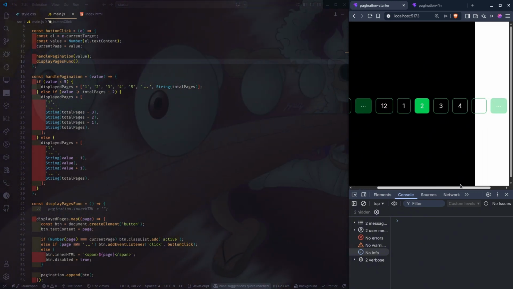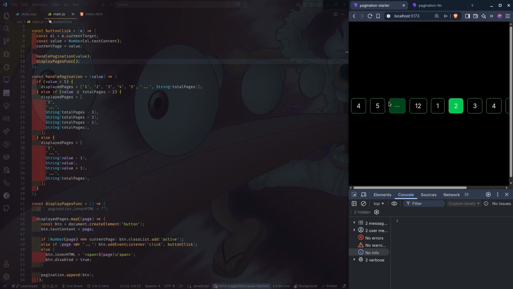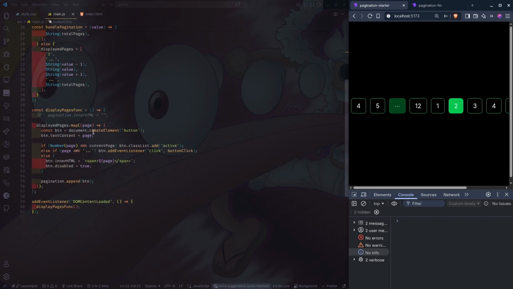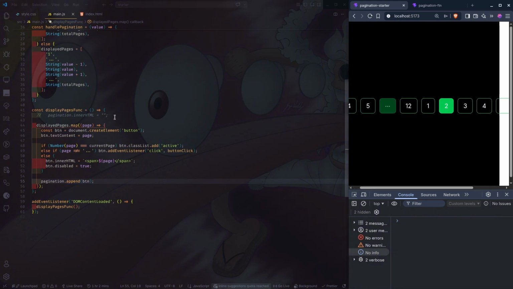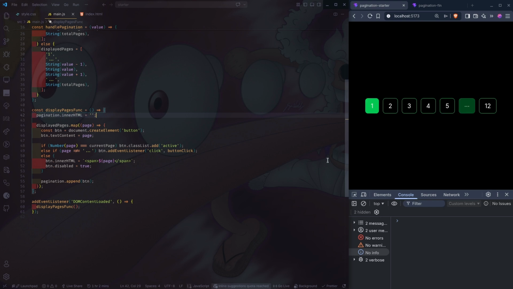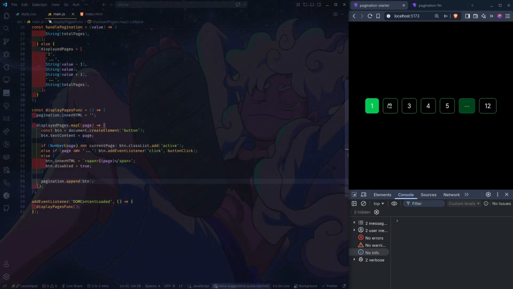Okay, yeah, so now we have this issue. So now what is considered the issue is basically, yeah, that's the reason why I commented this out, because I wanted you to have this issue. So if you don't comment it out, whenever display pages function is called and we're calling append, it will just add the new elements to the end of the container, and that's the reason why you're having this much. So we have to reset the pagination container first before we make any append operation. So see, this is working fine. Okay, now we have this. Let's just check to ensure yes, our pagination is working fine.